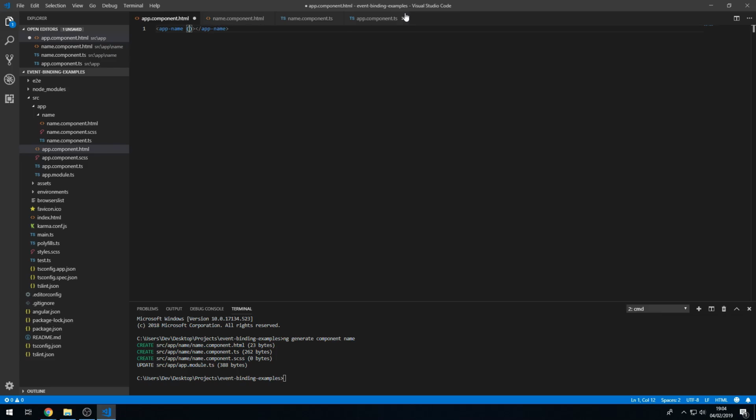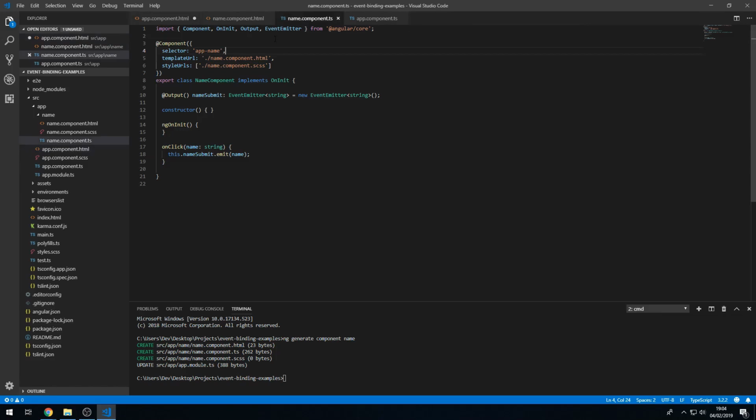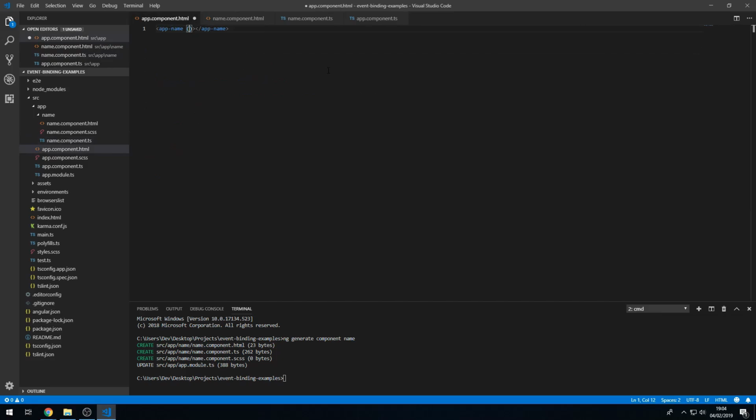And we can now listen for this event. The event name is nameSubmit, so if we type in nameSubmit equals, we can type in a method here. I'm going to type in onNameSubmit. We can now pass in the event parameter, which is the data that's sent with the event.